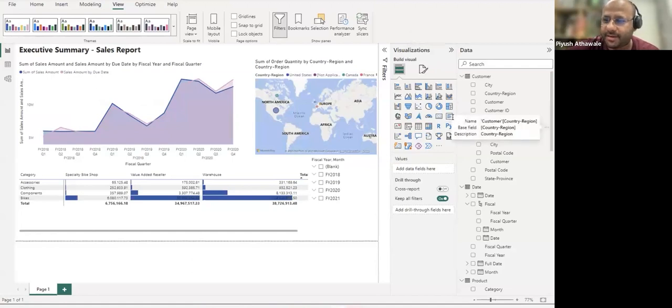Like Mohit mentioned, interactive dashboards and all that. There are many examples on the net. Just look them up. Download those PBIX files and see what people have created. It'll give you a really good idea of what you can do in Power BI. There are thousands of PBIX files available on the internet. Just download some of them. There are really good ones out there. They'll give you a good idea of how to create these dashboards, how to use visuals, and many DAX expressions.